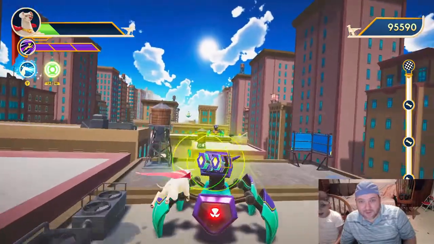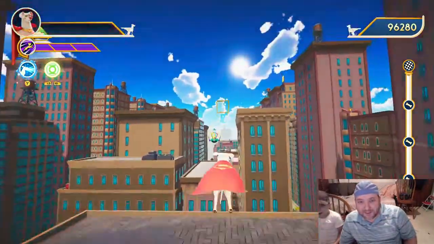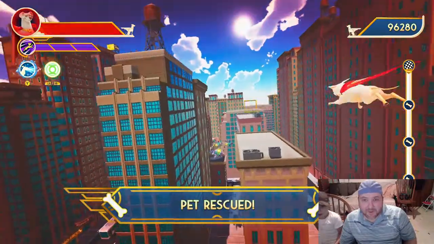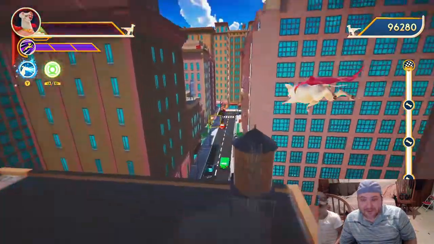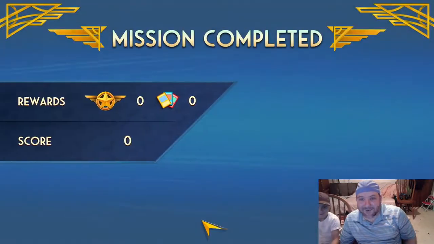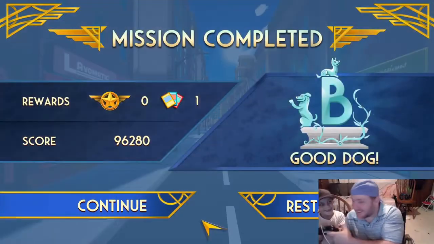Oh, no. Oh, Jensen, you're fixing to die. Oh, get that. Hit A to rescue the super. Ah, oh, it didn't give me any health. Oh, no, Jensen. I think we're gonna die. I think we're gonna die. All right, did we do it? We completed the mission. Team. Yes. Good job, Jensen.